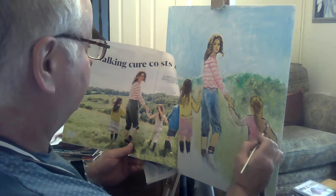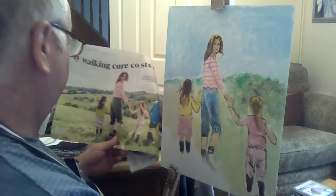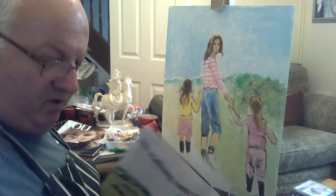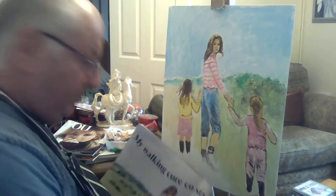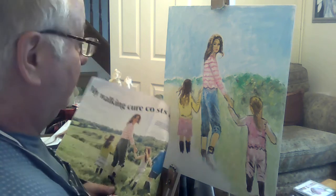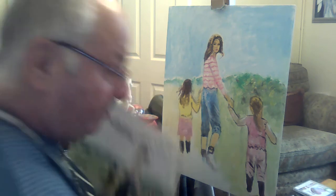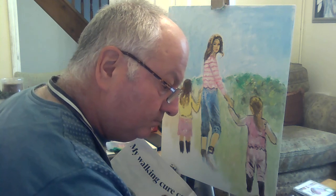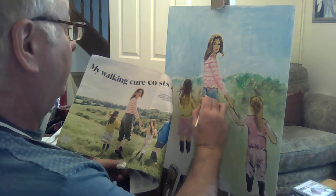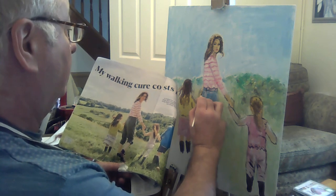There's lots of good things you can do with these acrylics as well, they're both good to use. What I like about these, if you're quick enough, you can paint a picture in a day or even a couple of hours, and it would be touch dry after about half an hour. You could have it framed in the evening and take it around, if you're doing it for a commission, have it ready for them. With the oils, you have to wait a few weeks for them to dry.